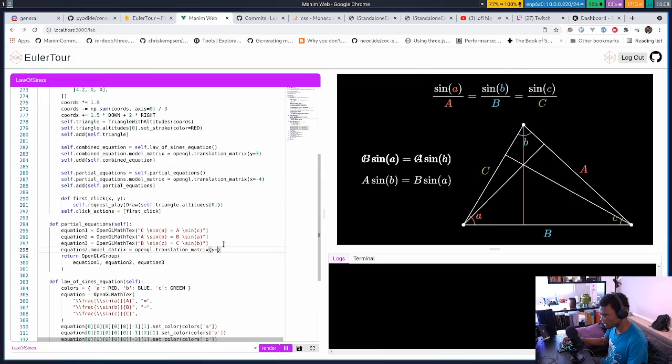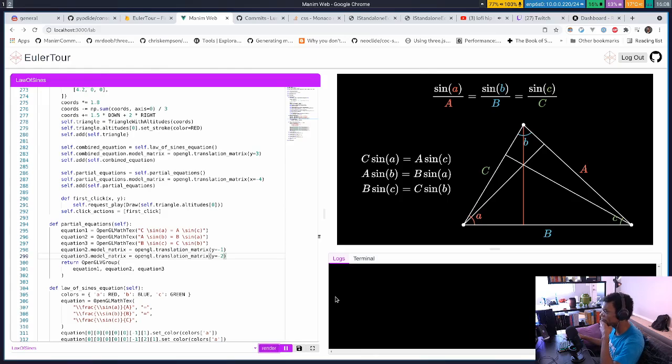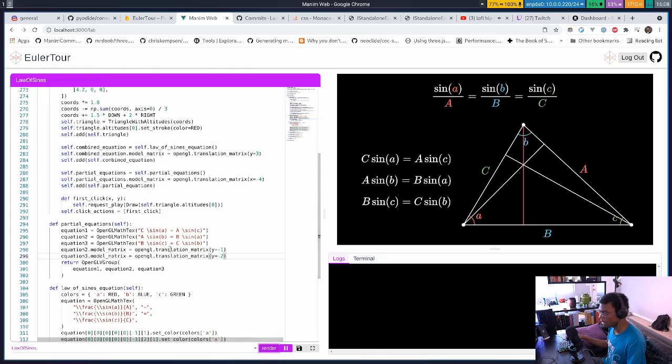So make this negative like 0.7. I'll do equation 3. And this will be y equals negative. I'll do twice that, so 1.4. I actually think I need more spacing than that. Looking at this again, so let me do -1 and -2 again. That looks good. And I should color this.